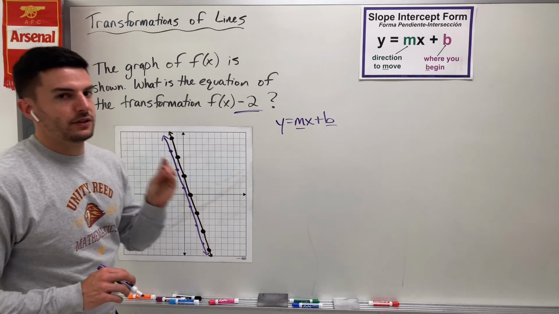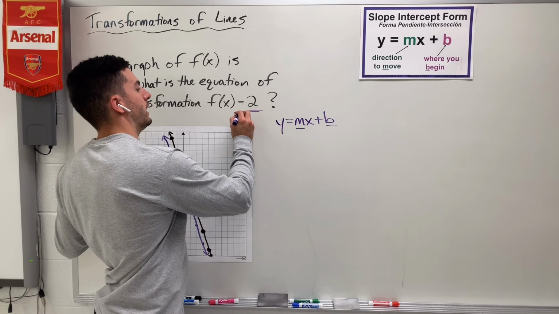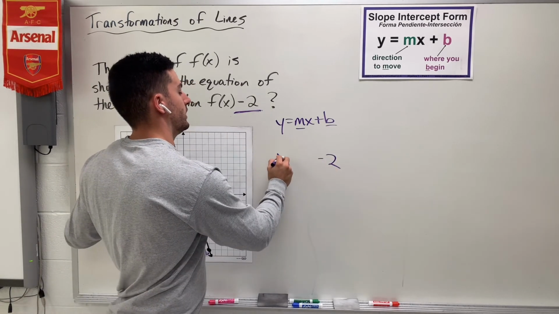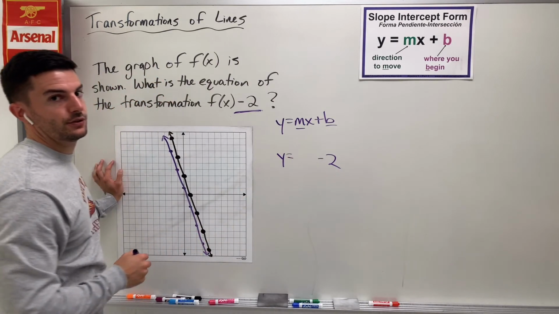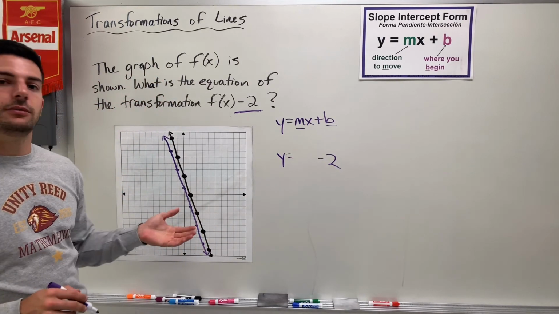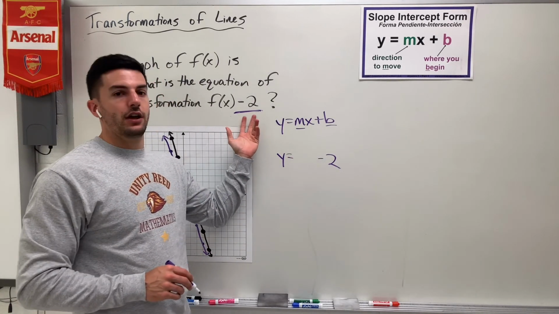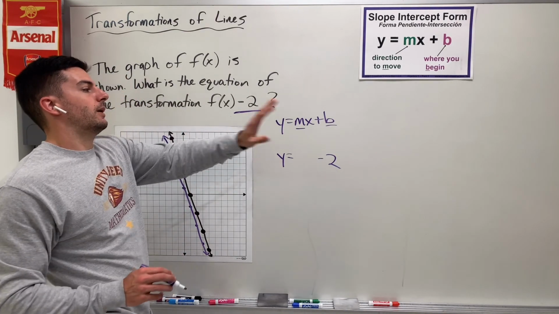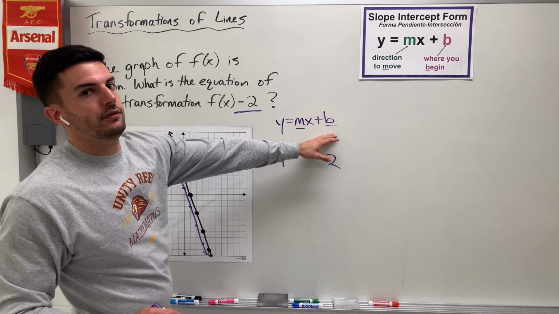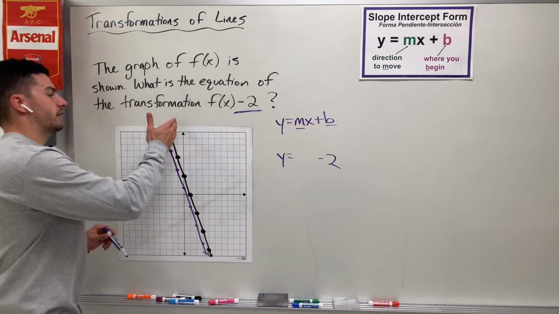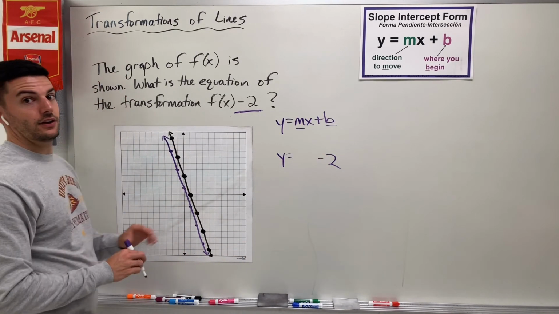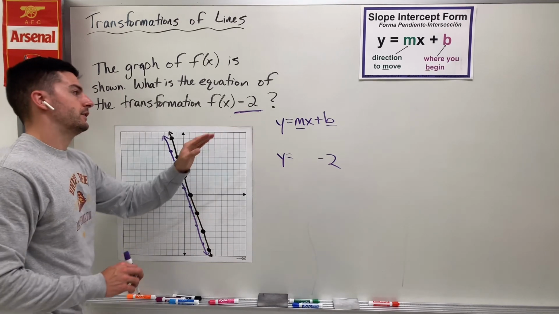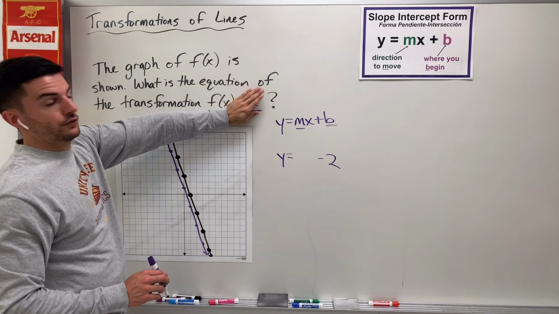Now, the common mistake here is to say -2 and put that as the b value. So they'd say y equals something x minus 2. That's a really easy mistake to make because that's kind of another way of describing what this line is. But you remember what the b value is. The b value is where it touches the y-axis, and that's not necessarily going to be the same as this. So that -2 is actually not going to be involved in the equation at all.